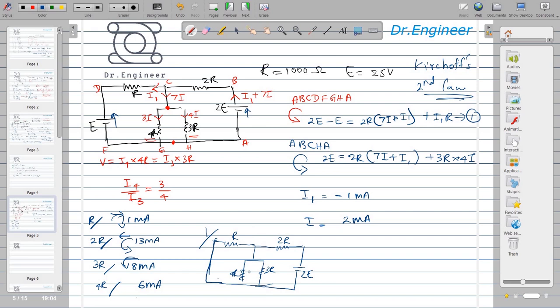So if you want to solve in this case, you have to just find the resultant of 3R and 4R, because 4R and 3R are parallel, and the resultant is again parallel to R, so then the resultant of all these three resistors is in series with 2R. Then you have to apply Ohm's law and do it, right? Don't bring and apply Kirchhoff's law again into the superposition law. Those are completely different things.